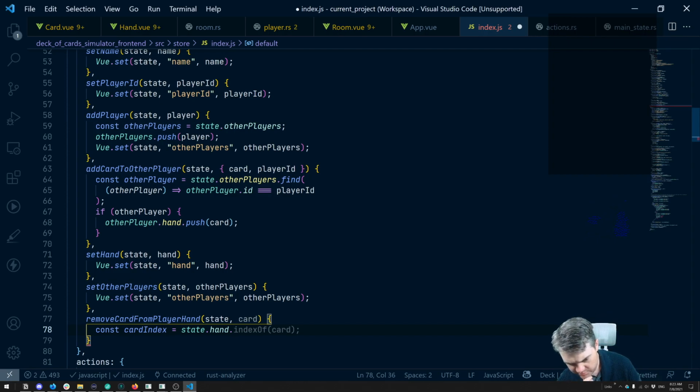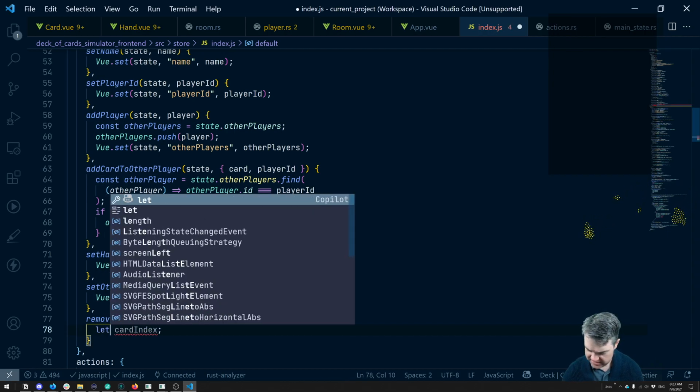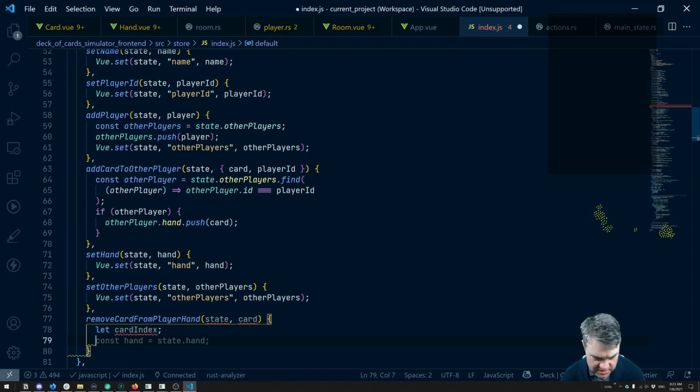Essentially this is going to be a reduce. We want to search through all of these. So I actually think we're going to want to do something like let card index, which is going to be undefined to begin with.